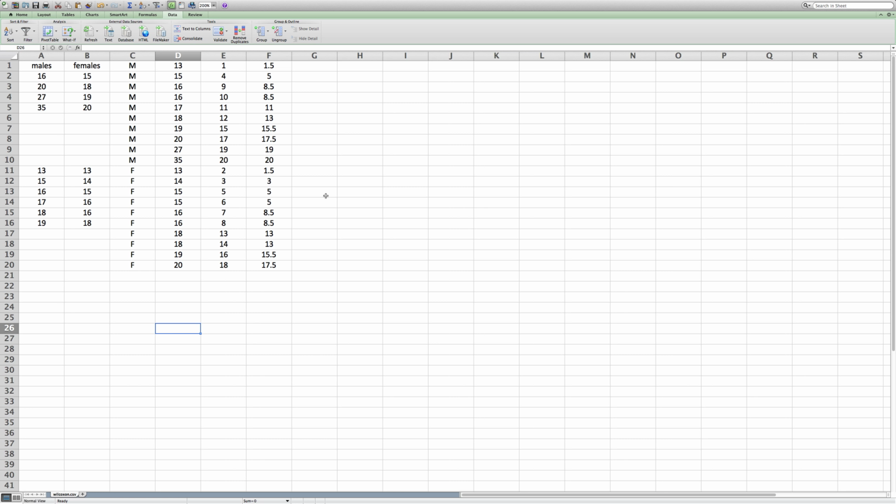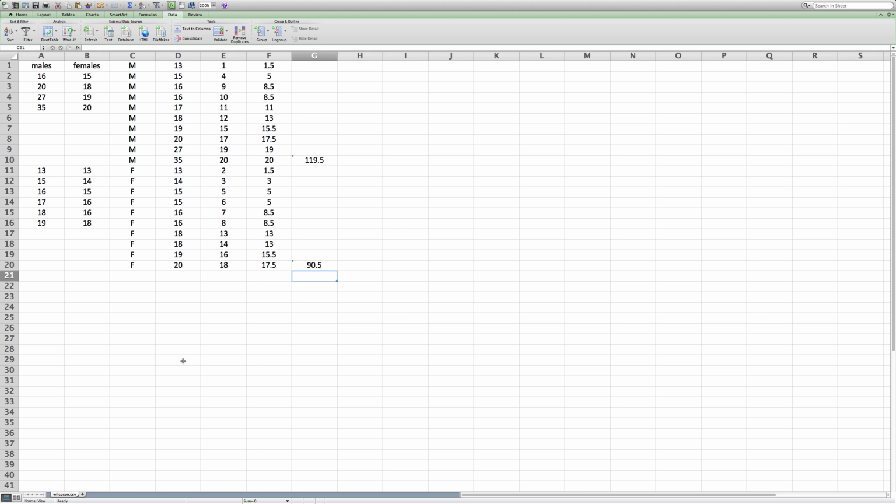Well, the next thing I do is I want to sum up my ranks. So if I sum up the ranks for the males, I get 119.5. And if I sum up the ranks for the females, I end up getting 90.5.